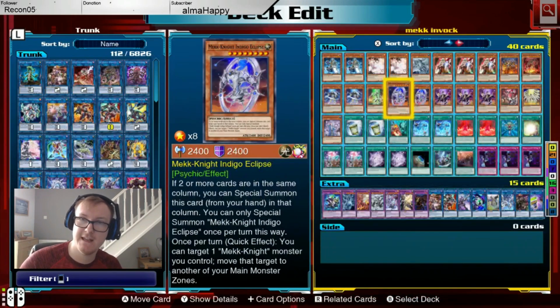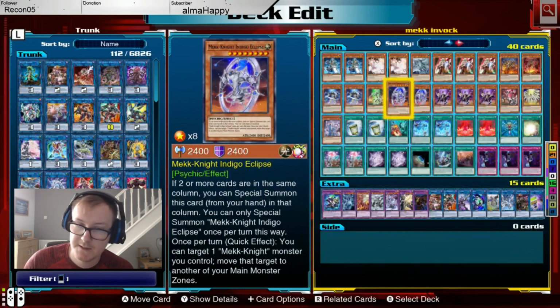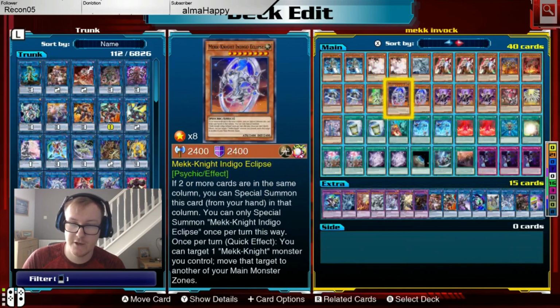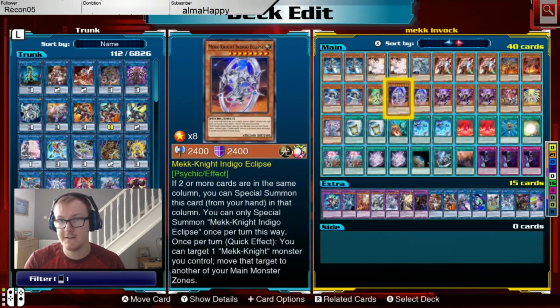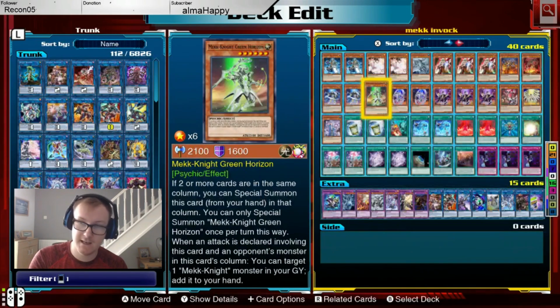This bad boy is kind of like your setup. So similar to the other ones, if it's special summoned and all that, but its effect is you get to target one Mekk-Knight you control and move it to a different column. So say for instance in this, right? In this column that I'm currently on now, your opponent has 2 cards. You special summon Indigo Eclipse. You can then move it 1 space to the left or to the right, or whichever way you want to.